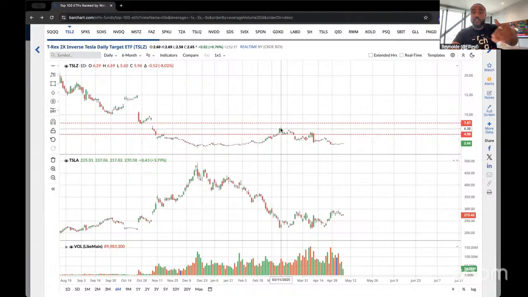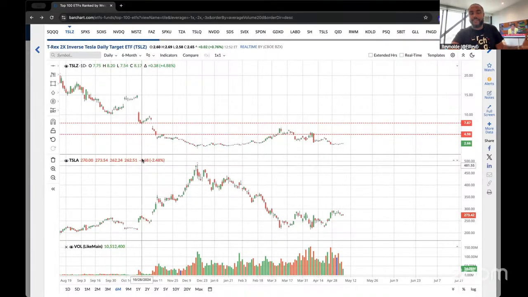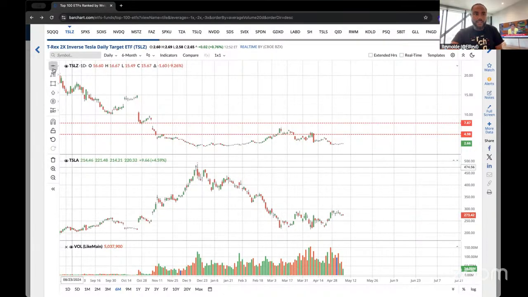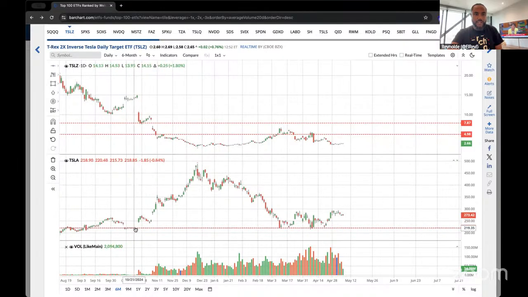So if the inverse is going into resistance, then the actual underlying asset, say in this case, Tesla, it must be at a support. And in this case, look at where Tesla landed, right, from levels from the past. So it had resistance here and it got a lot of price action here and took off, right? And here's another example of having to close a gap, right? It created a price gap here and we closed it, right? And a lot of volume picking up here, right?